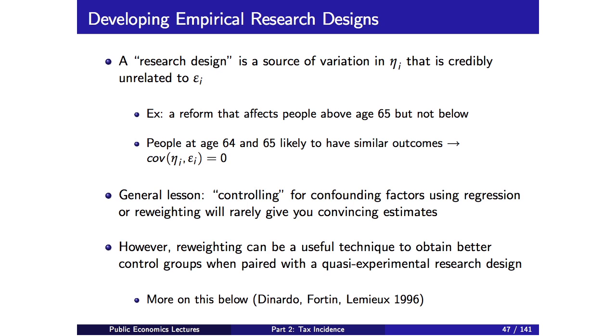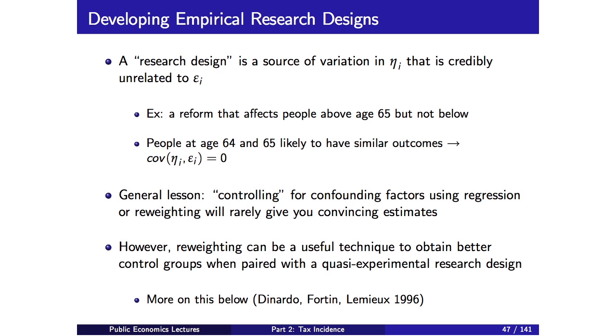Okay, so that's the research design-based approach, which is very different, I think, from the more structural approach where you're guided by a particular model on what these covariances look like. Here it's more like, I've got a pretty strong argument for why I think this covariance is 0, and so I know exactly where my variation is coming from. And at least, I would say in applied micro, that's the bar you have to meet in empirical work today. Now, in other fields of economics, like in macro, you're still fine even if that is not true, but that's a separate problem.